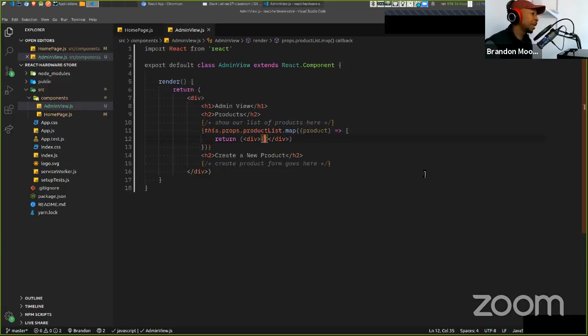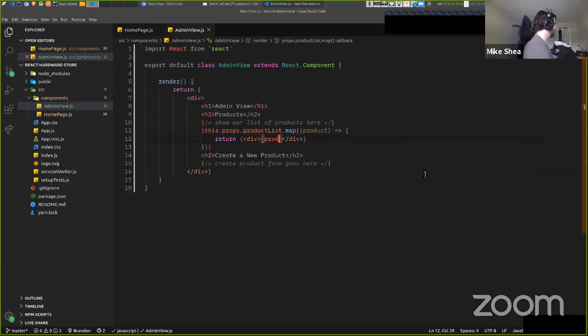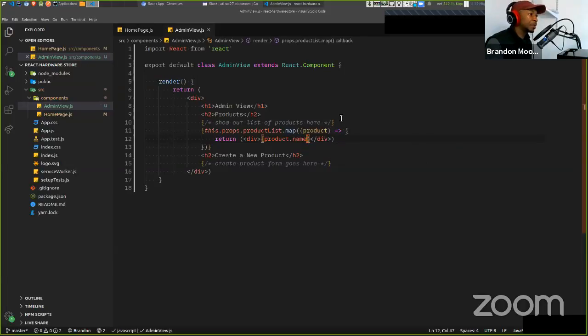Nope. So we're in map right now. We're already in product.name. Yeah, it's just product.name. So product.name, because what we're doing is just normal JavaScript at this point. This is the variable we want. We're looping through it, and this is the individual item. Whatever we name that, that's what we're going to type in there.